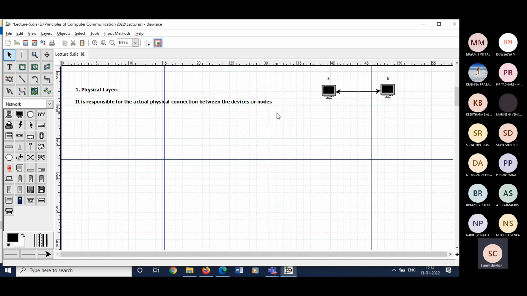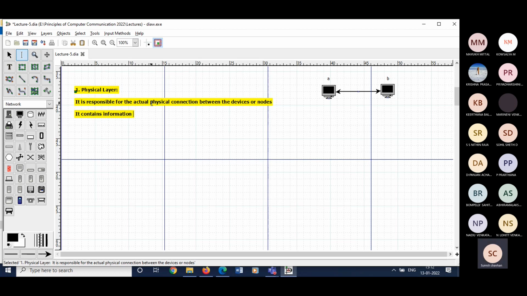So the physical layer's main responsibility is to physically connect device A and B or many other devices. Whatever information I'm speaking is actual English, correct? And your laptop or mobile phone understands its own machine language.